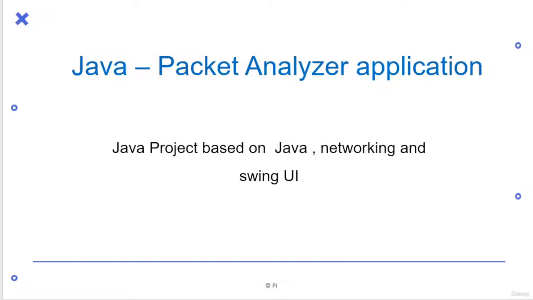Our project is a Java packet analyzer, and here a packet means a network packet. It's the networking part. It's a bit complex because of the system configurations, because it changes from system to system. So here I'm not sticking to only one topic. I'm going to show all the things and how we can perform them.